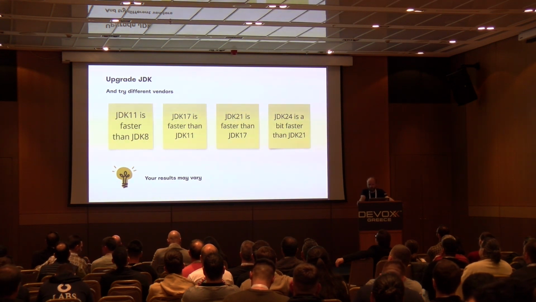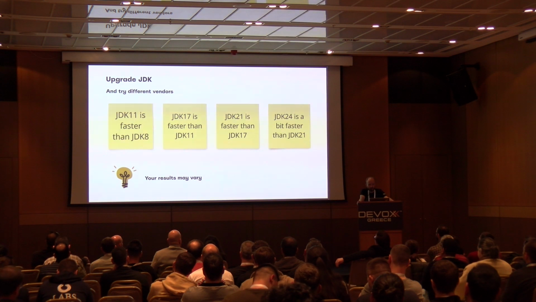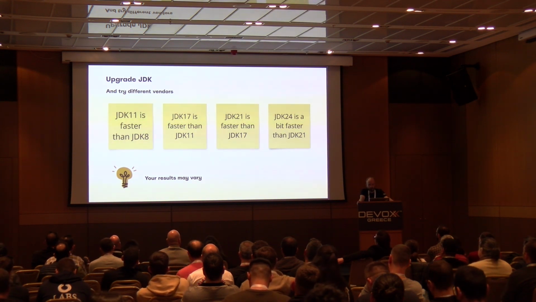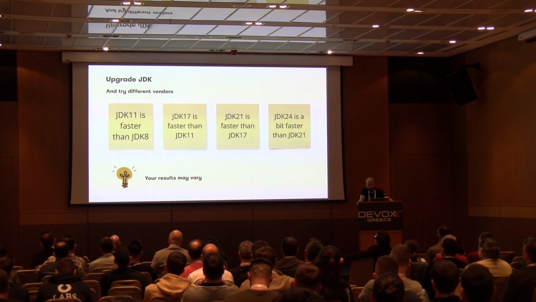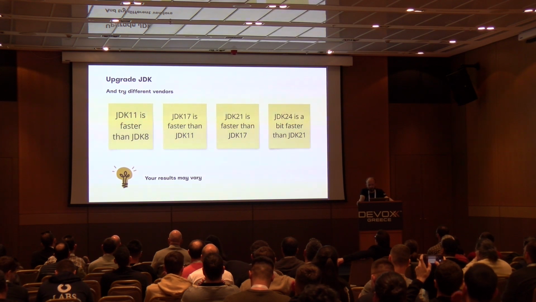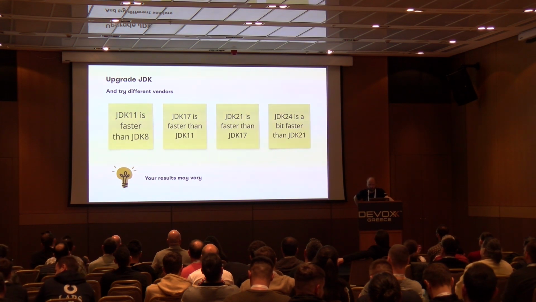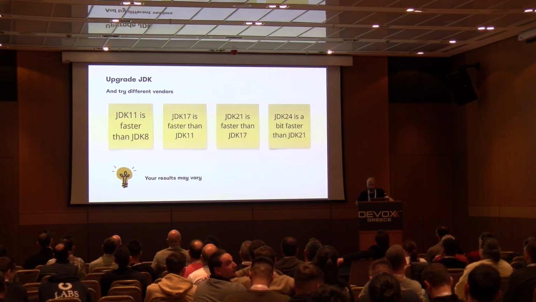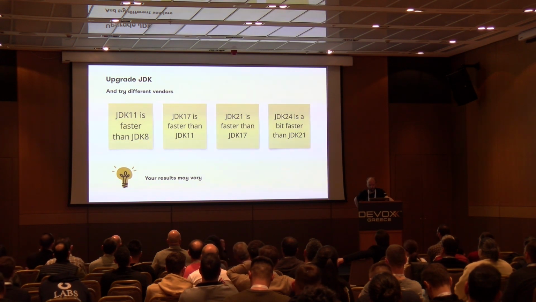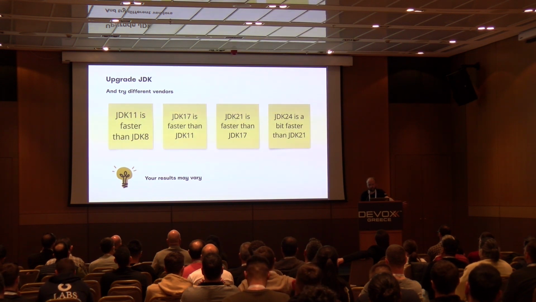The next interesting factor, which is not obvious, is that each new JDK release has not only new language features and other cool things, but surprisingly, each new major JDK release has a better performing javac compiler. So this is one more reason to keep it up to date. Also, the vendor of the JDK can make much sense. Surprisingly, for example, Oracle is not the best here, but your results may vary. I recommend you try different versions, and you can be surprised how different they are.